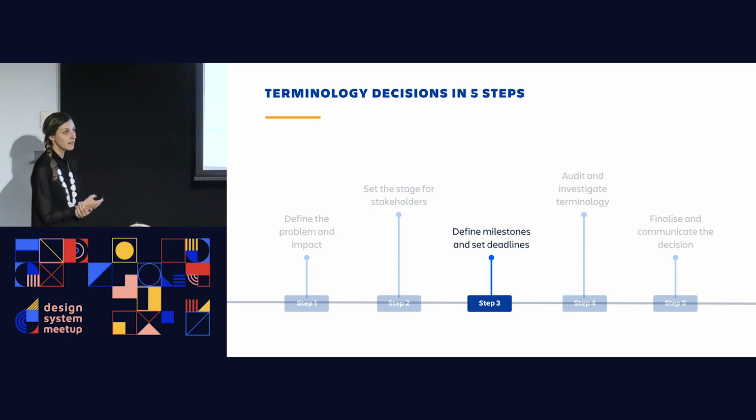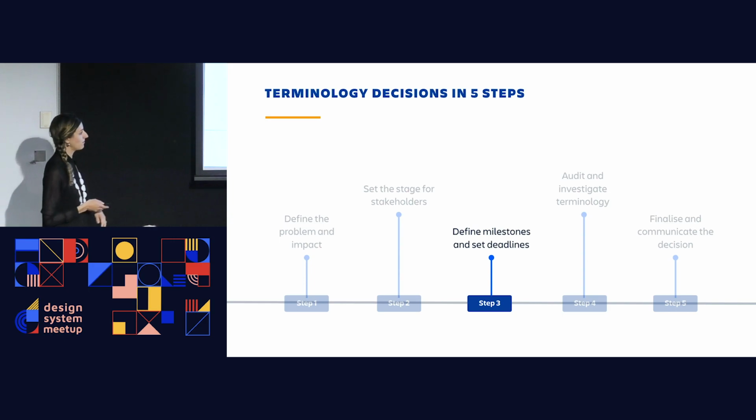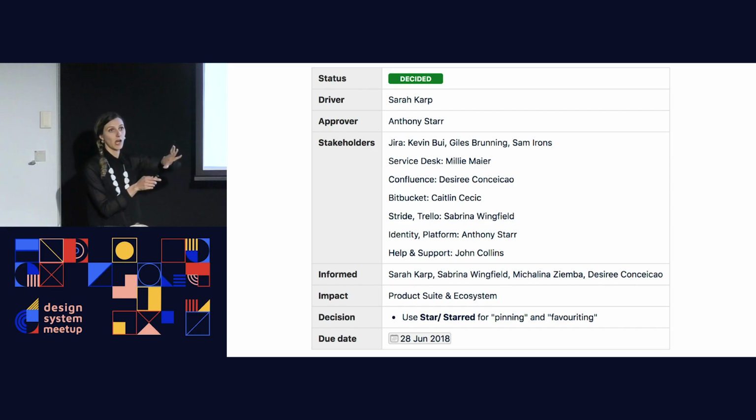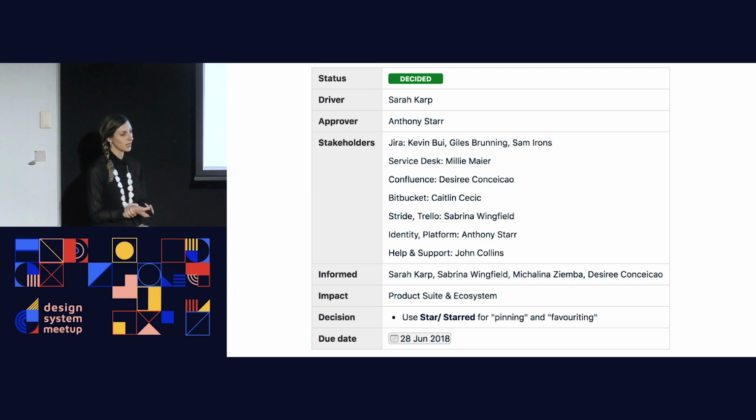So we use the DAISY format. It stands for driver, approver, contributor, and informed. It's nothing crazy new. We just took it from someone that knew what they were doing. And we create a bit of a table like this on our pages. This is obviously from after the fact. But it's just like a one-stop shop on a page. We use Confluence to document this, and it lets you see what's happening, why are we doing this, what's the deadline, who can I contact, just make it very clear. Basically, the more friction that you can remove from stakeholders, because we're all busy, we're all doing stuff that's important, the faster these types of decisions can be made.